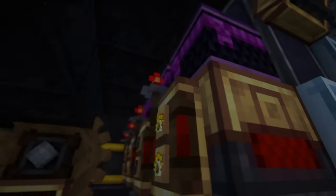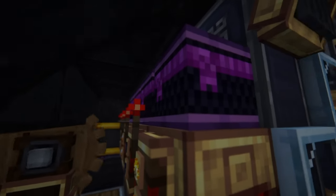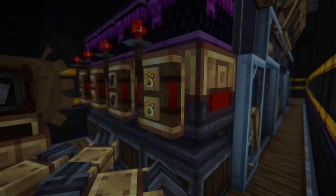And then in here is where all the different parts are actually stored. So if you had a shulker box with the right materials, you could put them there too. And this kind of acts as a label of where to put everything. So you've got gunpowder, flak rounds, proximity, and the flare.